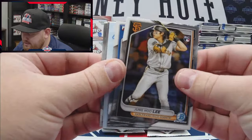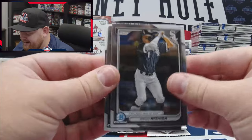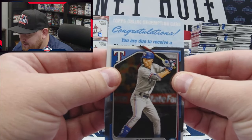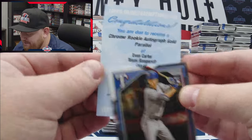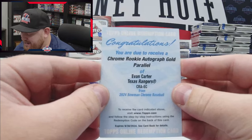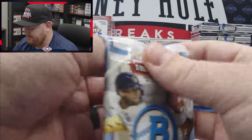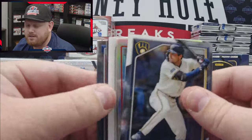Another rookie there for the Giants — a redemption! We got a redemption in our hobby box preview. Mishida Basalo, rookie Jung Hoo Lee, Evan Carter — nice pack here. The redemption is due to receive a Chrome Rookie Auto Gold numbered to 50 — a rookie auto of Evan Carter! An auto numbered to 50, Evan Carter — out of our preview box already a winning box worth just three packs in. This is the winner box here — a Gold Parallel auto of Evan Carter for the Texas Rangers. Wow, what a box for the preview!